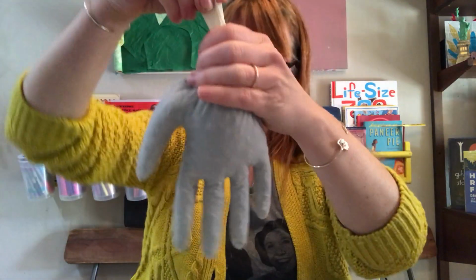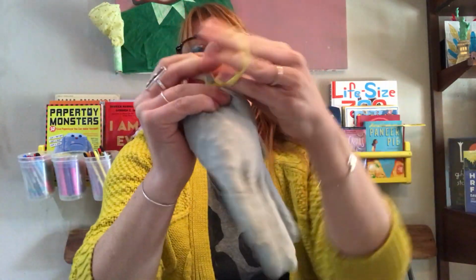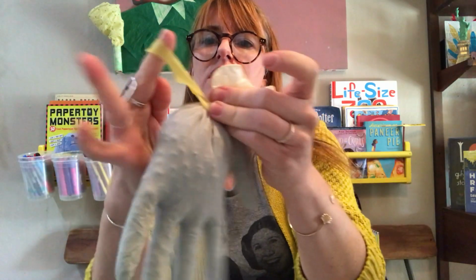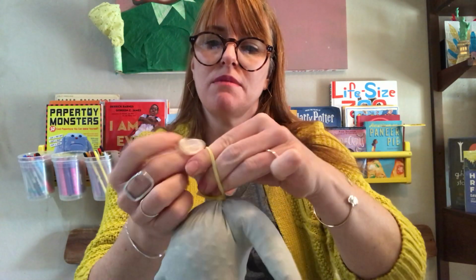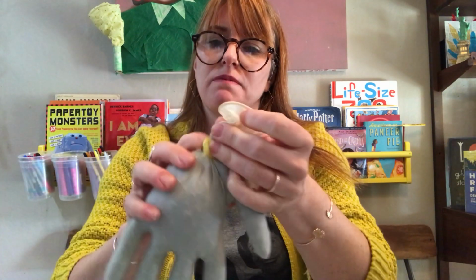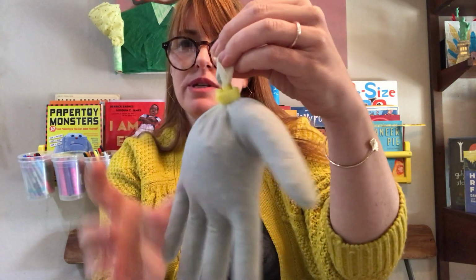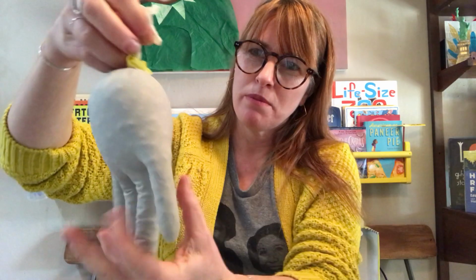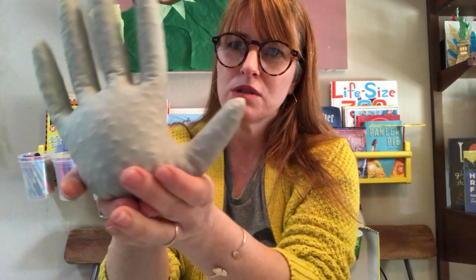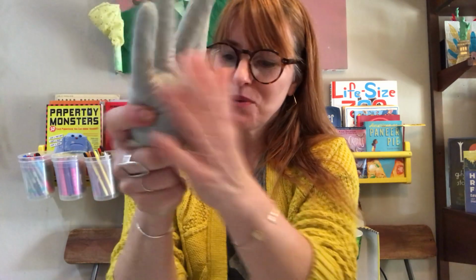All right, I'm going to put the rubber band around there so that none of the beans fall out. I don't know if you can notice, my rubber band is actually reused. Sometimes vegetables come with a little piece of paper wrapped around them on a rubber band. Sometimes it's attached. I always reuse those rubber bands. This one I cut the paper off, but the rubber band part was still usable, so I'm reusing that. It's not a brand new one. All right, the hand is full, nice and squishy. Smells terrific since it's coffee beans.